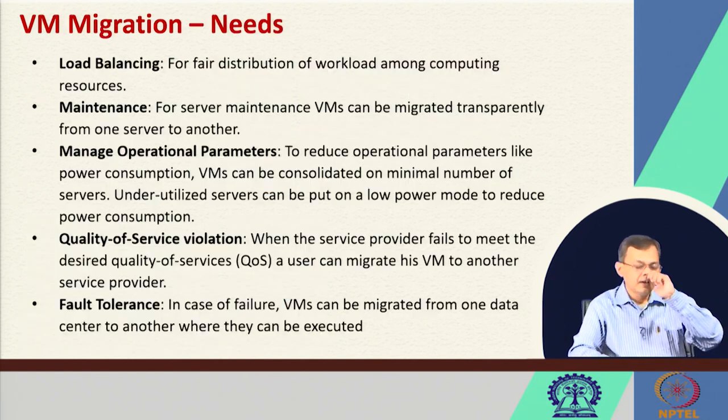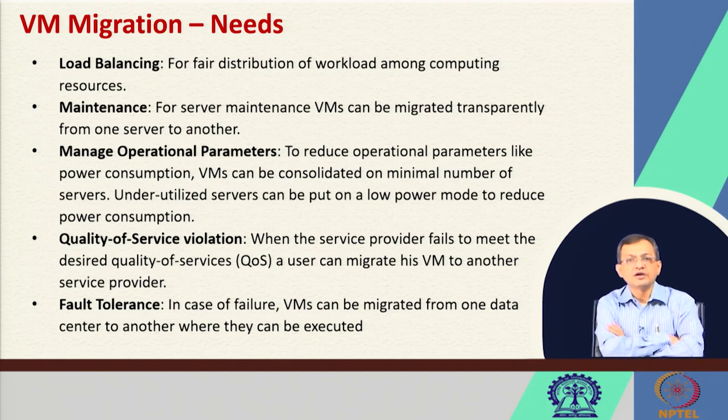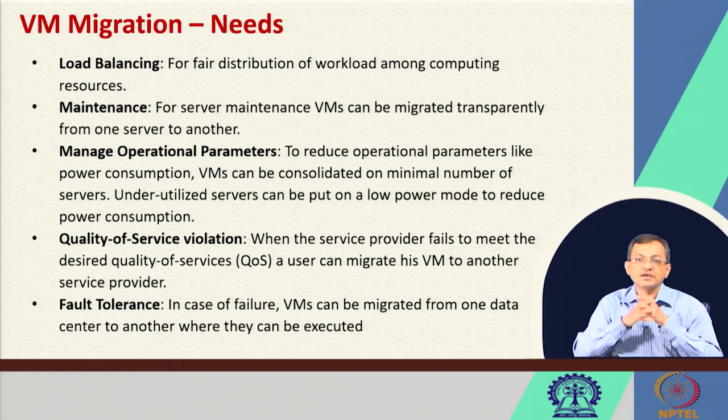Okay. So, if we look more deeply into the need for VM migration, one is definitely load balancing, as we discussed, for fair distribution of workload among computing resources. There can be several computing resources, and I want a fair distribution of the workload. Then maintenance: for server maintenance, a VM can be migrated transparently from one server to another. The server is going for maintenance, the customer is not bothered about it, wants the SLA to be respected, and the application should run as smoothly as before.